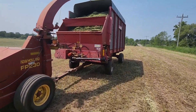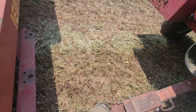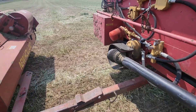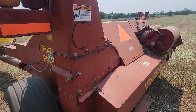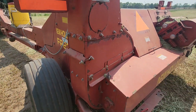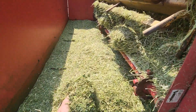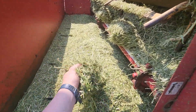This wagon I can't actually hook up on my own because the tongue's on a spring. I could lower the spring but then it's more work for him, because with the tongue on a spring it's perfectly level and could hit the hitch, which isn't good. On the other crop carrier wagon we got, the tongue's on the ground, so if I back up far enough I can hook myself up.